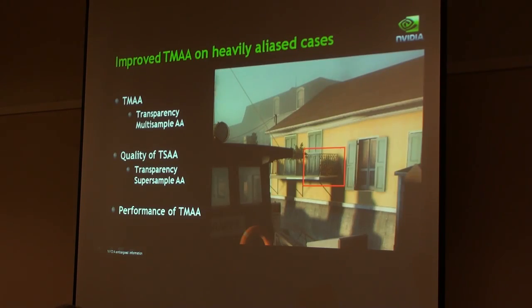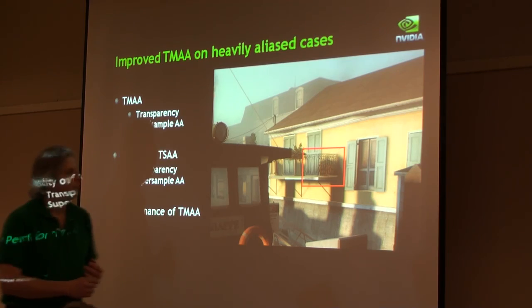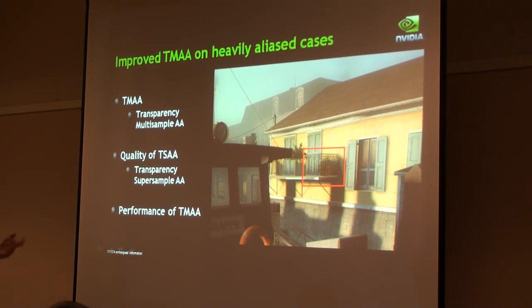Okay. So there's one other area that we looked at and we improved things. We have this mode called transparency multi-sample AA, and it's been around since 7800. Basically, it automatically takes what the developer has set up as alpha-tested geometry, or alpha-tested pixels, and turns them into alpha to coverage. In DirectX 10 and beyond, the developer can actually do that explicitly, but there are still apps that use alpha test instead of alpha to coverage. And you end up with this problem, which is shown in this fence here. And what we've done is improve the image quality of the fence. Let's go to the next slide.